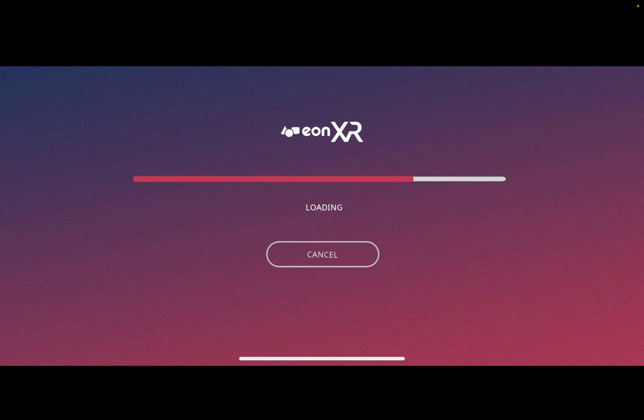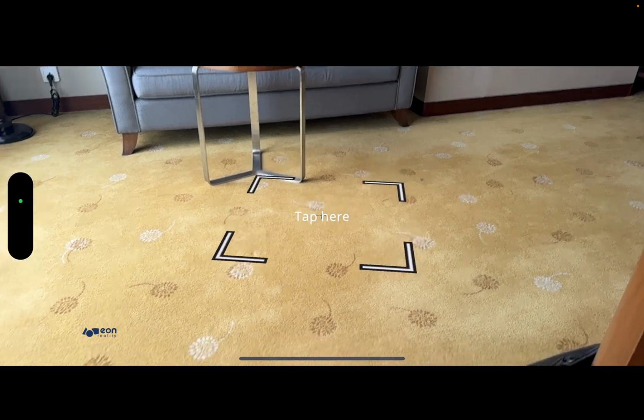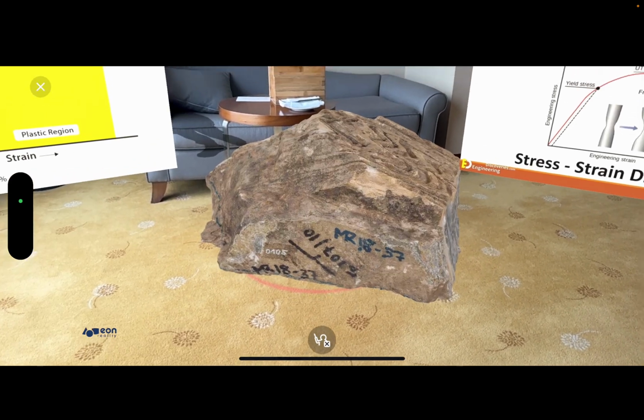Okay, so we are almost there. The model that's generated typically will contain up to 27 different videos, at least 20-plus images, two 3D environments, multiple 3D models, etc.